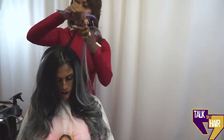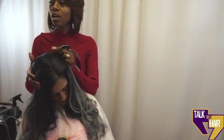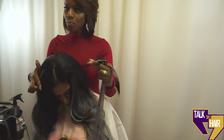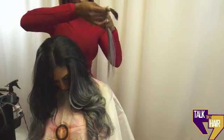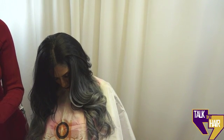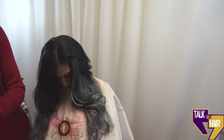So this is where you will be placing the tape in your hair. You will be placing it right close to the scalp, but all you need is this amount of hair out. So I'm going to place that forward, and when it comes to using the tape, you will be peeling off the tape area, because underneath the tape you have the keratin. And once you remove that, there goes the sticky tape.